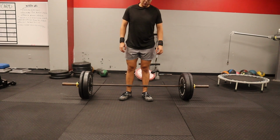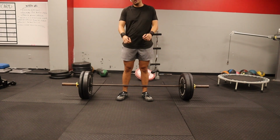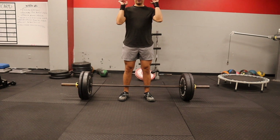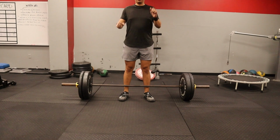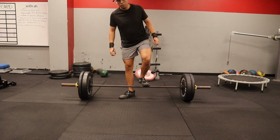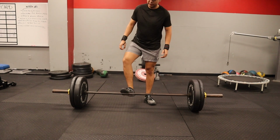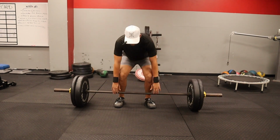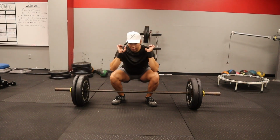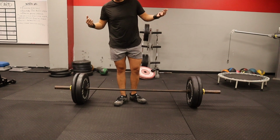In football, it doesn't matter if you get it up. They would only count it if it was a smooth progression up, with a smooth catch, smooth grounding, smooth lift up. Yes, the power clean is a bunch of movements. However, it's supposed to turn into one cohesive movement: the grab, the lift, the catch, the grounding, and then the lift, the back up, and then the drop. As long as you're able to get it back up, that's the important thing.